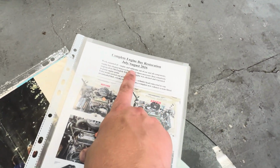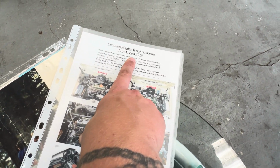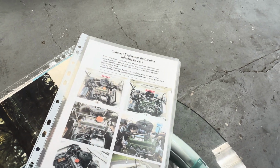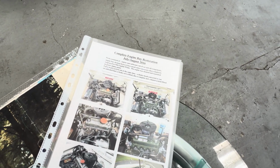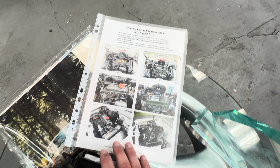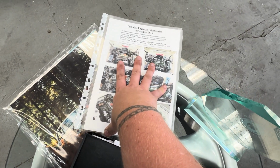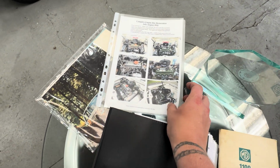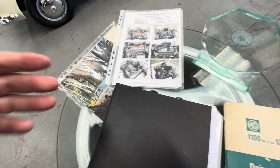It had an engine bay restoration in 2016. So that's engine subframe out of the car, all components, engine bay cleaned out and bare metal where necessary. Respray it, so the engine bay was resprayed in its original colour of Old English white. Engine was then repainted in the correct colours. Cylinder head converted to unleaded fuel, brake servo, and an all-new exhaust system. There's loads of photos of that in there.